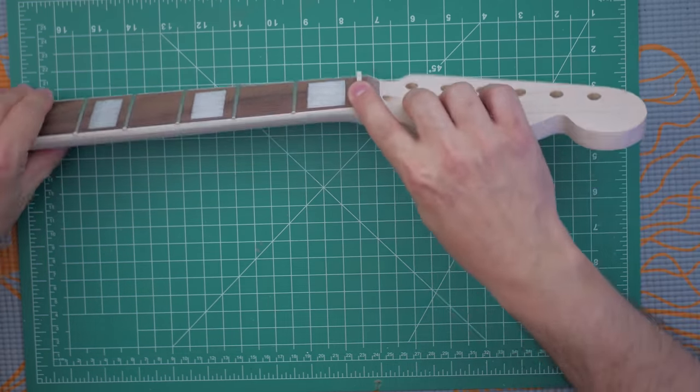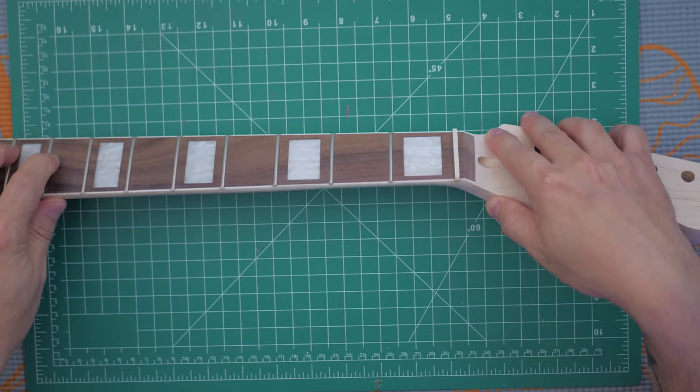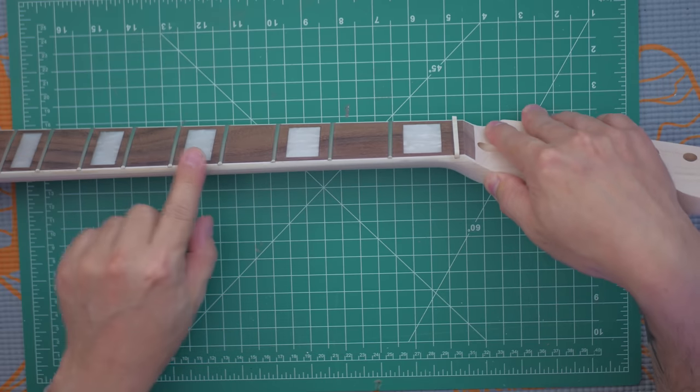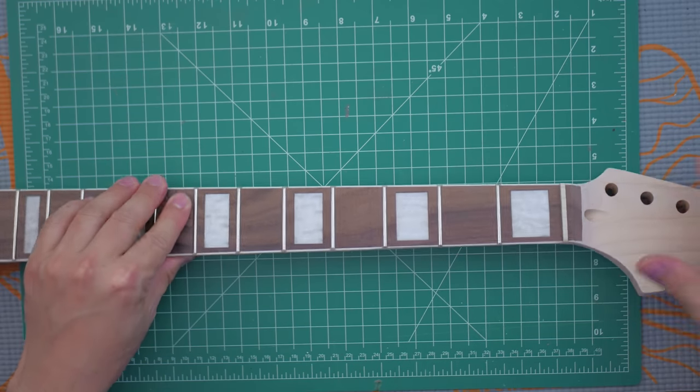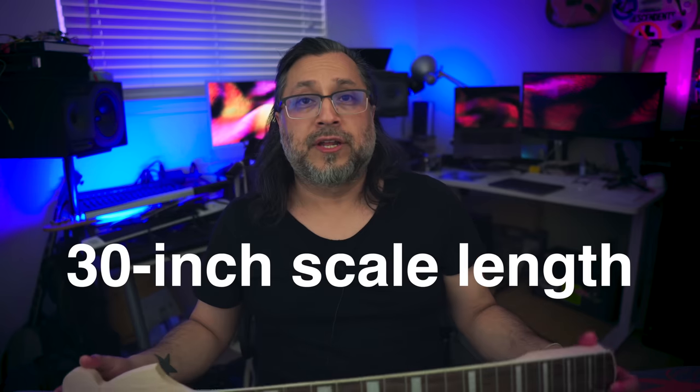So standard plastic nuts. We have the block inlays, medium jumbo frets, and a binding. This is a pretty awesome neck because it is bound in this kind of off-white binding, and that's a 30-inch scale.